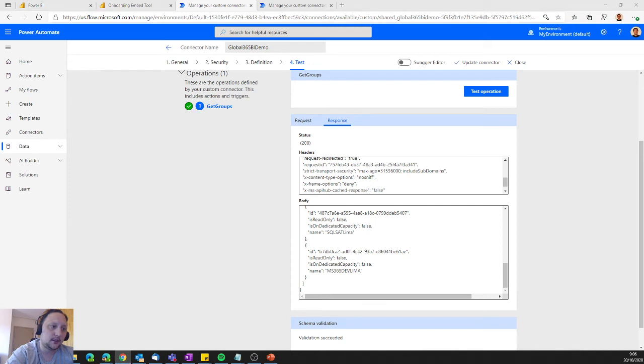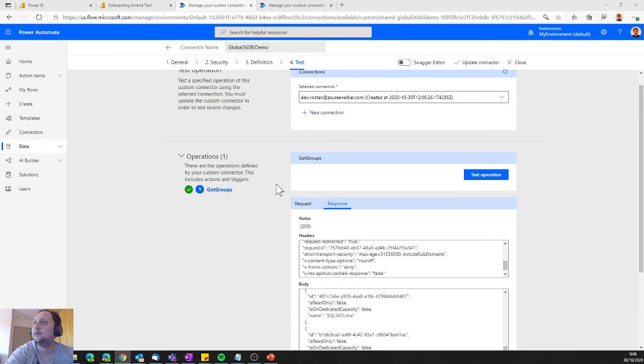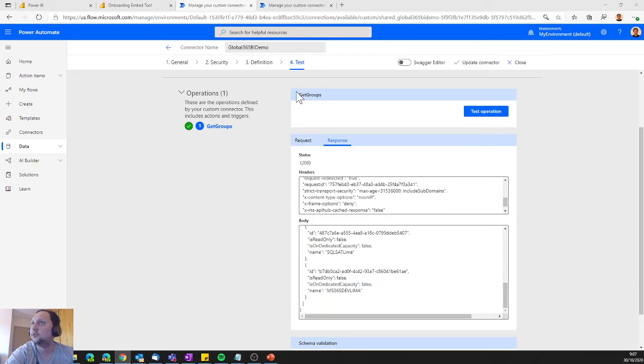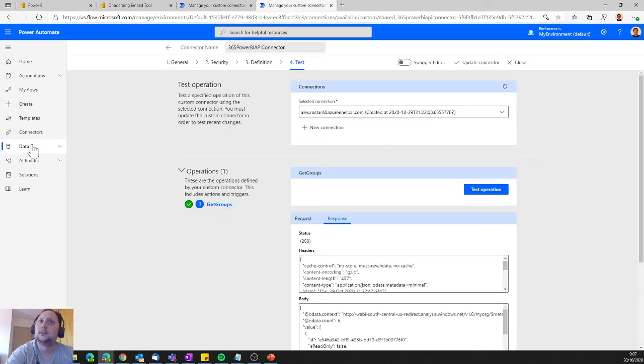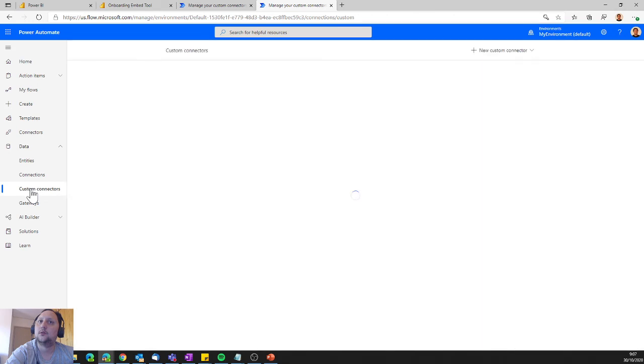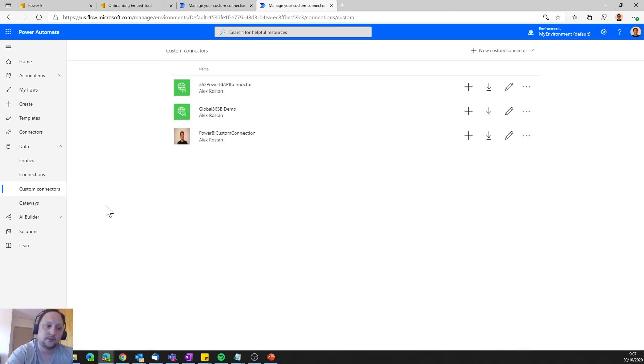And we can add more operations if we want. In definitions, we can go to my definitions and New action to add more. I have an example here with more definitions.